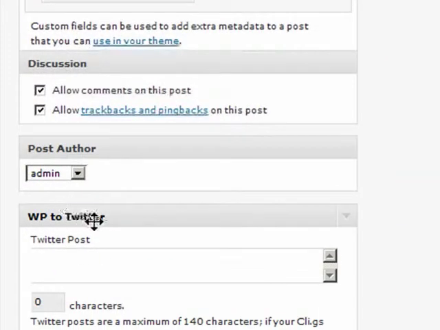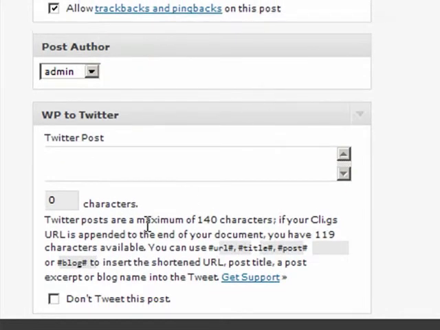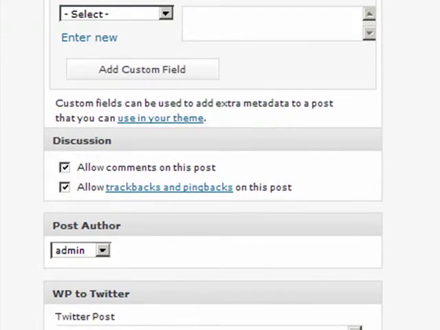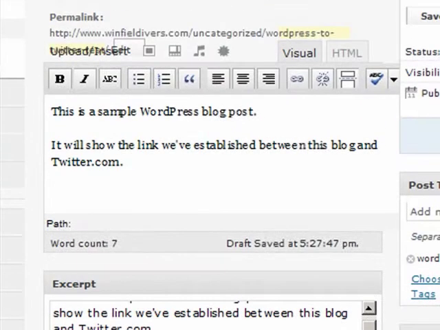Aha, here we go. WordPress to Twitter. Now I'm actually not going to put anything in here. You can, but the WordPress to Twitter setup area, I was able to select what it would do automatically. So you don't actually even have to type anything in here. If you decide, well, I don't really want this one to be tweeted on Twitter, you could check it, but we're going to leave it unchecked, and we'll show you the default that actually happens when we post to this blog.